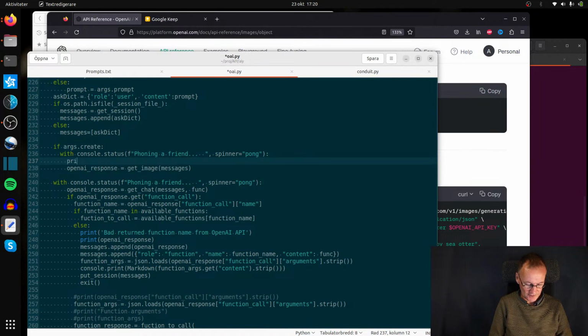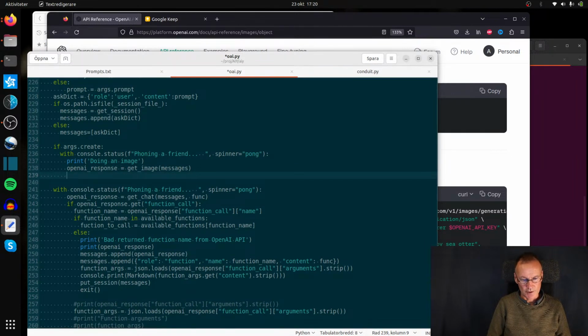Could always be good. Do that, and then we should basically print the OpenAI response like that.